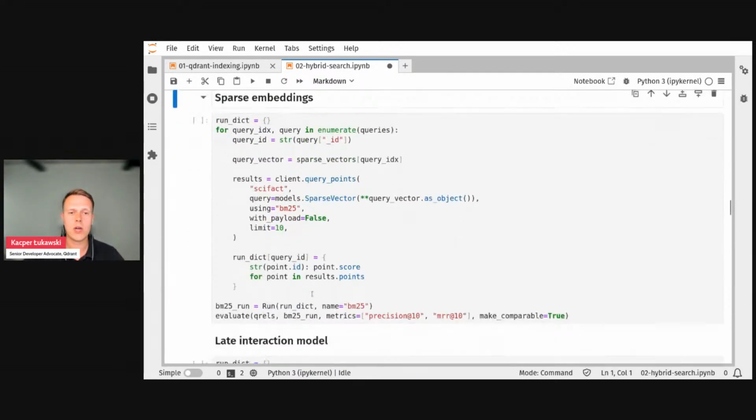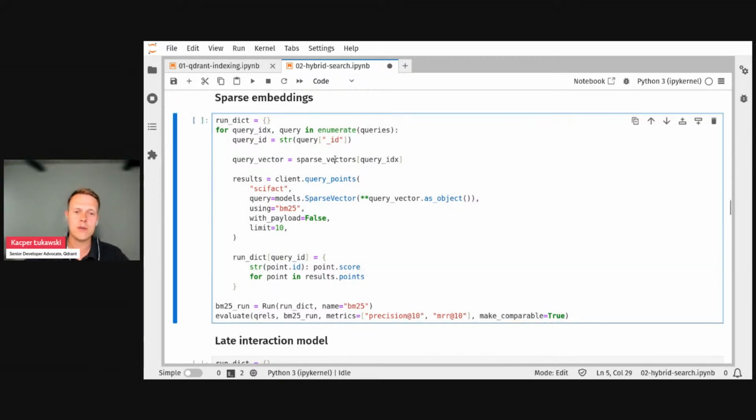So in the next cell, we are going to do basically the same thing, but this time we are going to use sparse vectors alone. So we are building this dictionary again, but this time we are querying using a sparse vector. If you do use sparse vectors, they have to be encapsulated with this sparse vector model and converted into a proper structure. Again, you are not sending a list of zeros that could possibly have a few thousand zero values, because that will be a network overhead. So the structure is a bit different. This time, we specify the vector name as BM25, because that's the one containing BM25 representations. And nothing else is changed here except for the names. We are just creating another run and evaluating it using the same metrics.